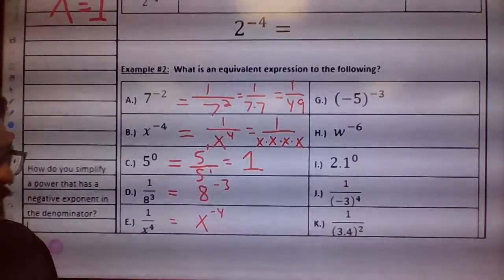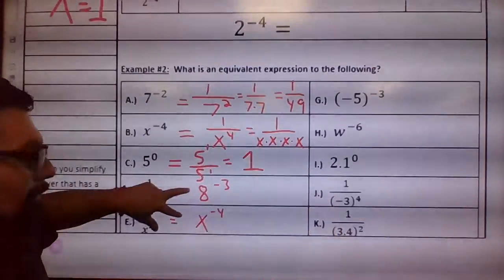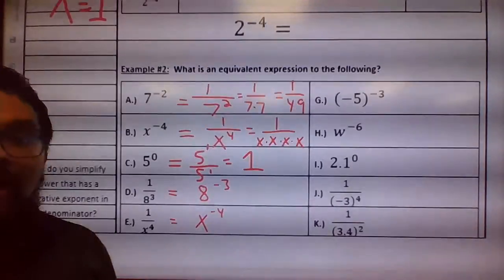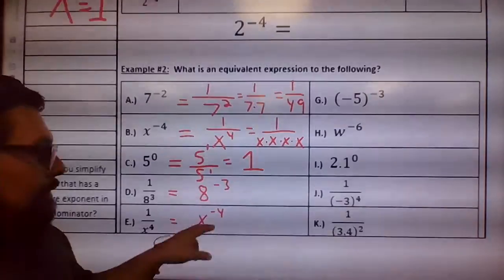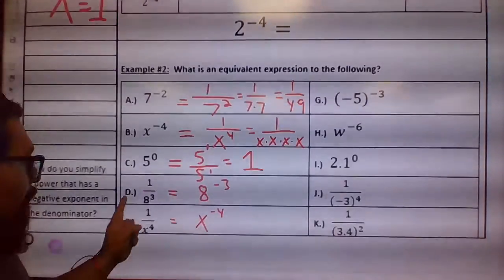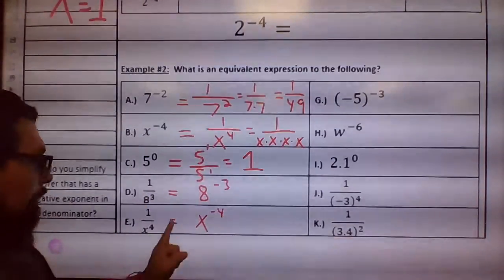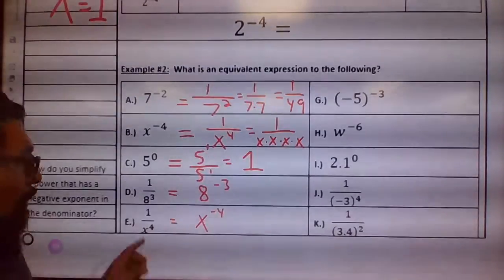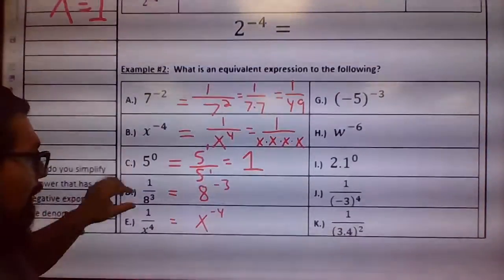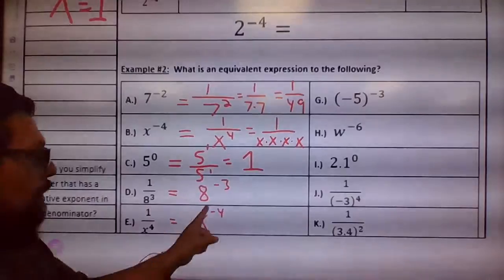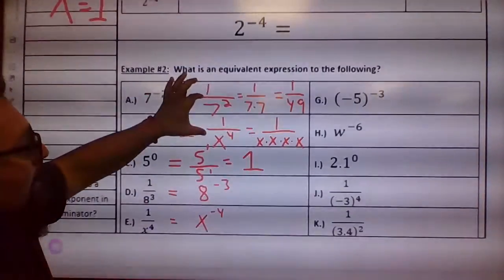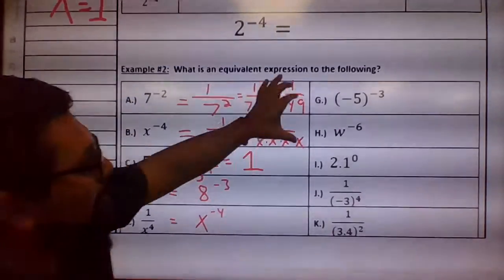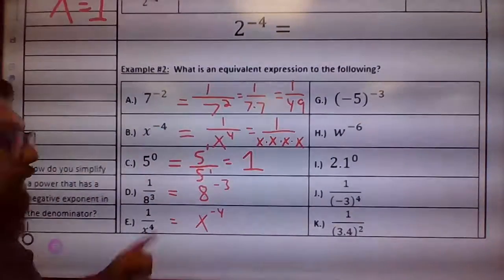All right, you're going to convert them into something that looks like this. Okay, you're not going to get an actual number today. That's fine. On these, I just want you to understand that from here you get this, from here you get this. Okay, you actually go from turning it into a positive exponent to a negative exponent. Before, we were trying to get it into a positive like this. See that? And now we're going backwards.